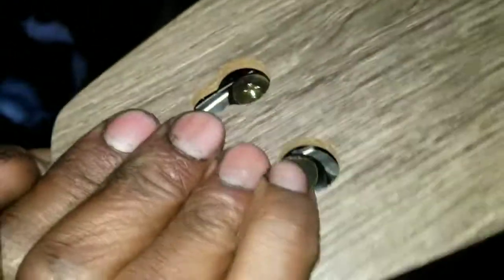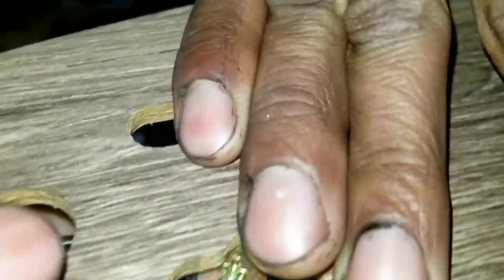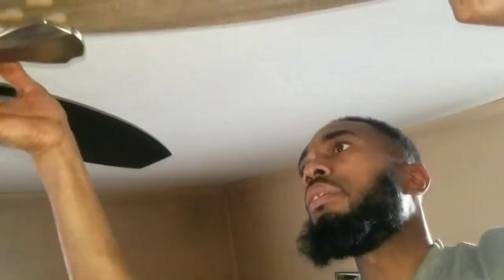So, we've got one black, one wooden side. Another black. And then we're going to do another side. Black. Same concept. And another wooden side, and then black. Put the wooden one right here. Slide it forward. All right, give me the block. Give me one. Wood. All right. Wood? Yes.